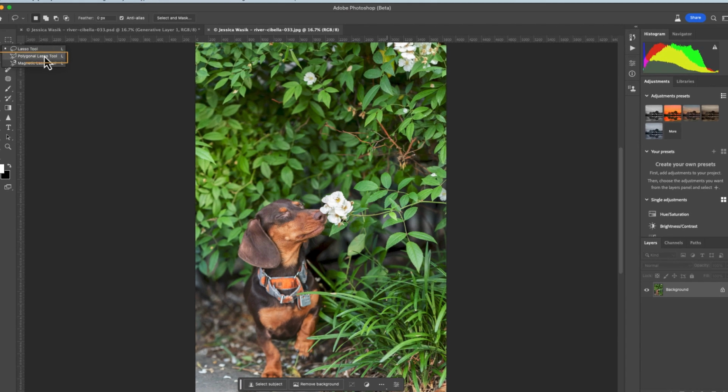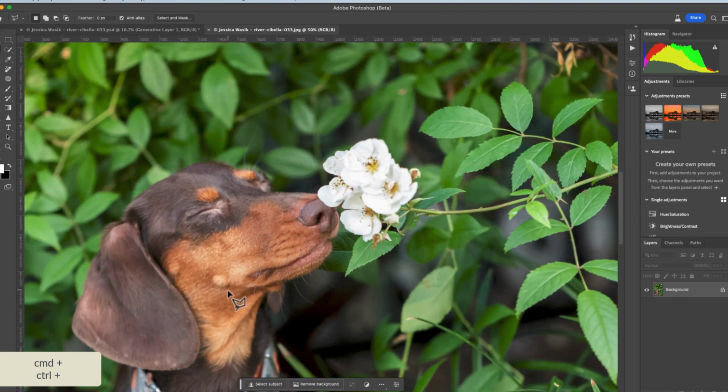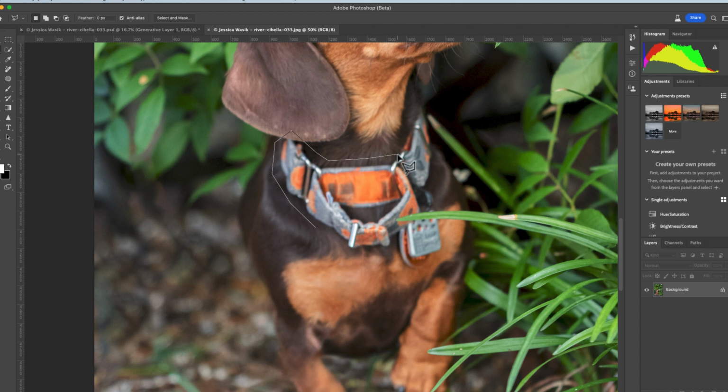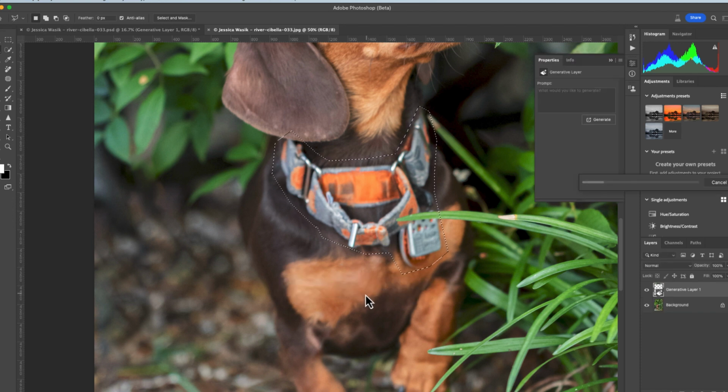I'm going to begin by selecting my polygonal lasso tool, and let's zoom in with Command or Control plus space bar in order to pan. And I am just going to make a loose selection. I grabbed this selection tool just because it was easier for me. It doesn't matter what you use, however you want to select this would be fine, but I thought this would be fast. Then we're just going to generative fill, generate.